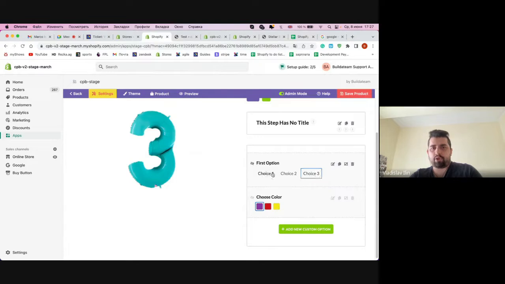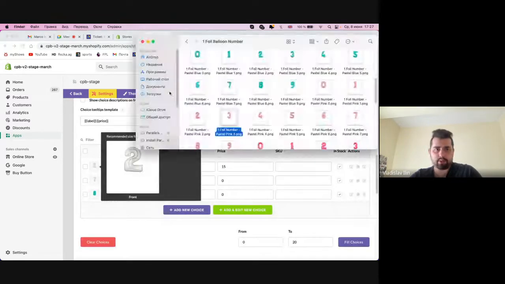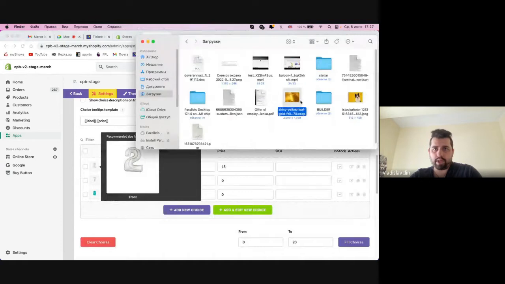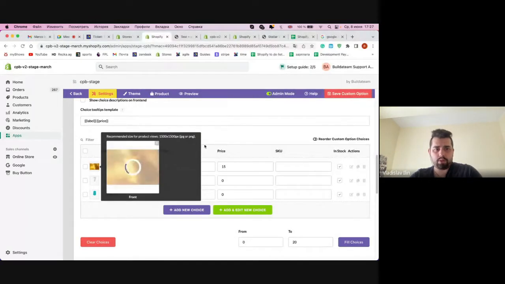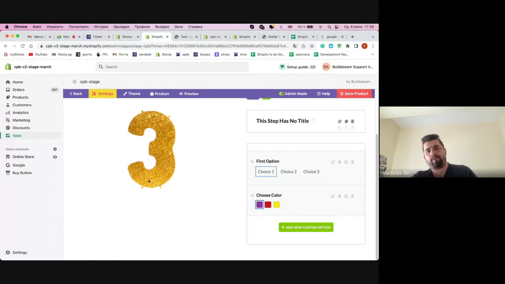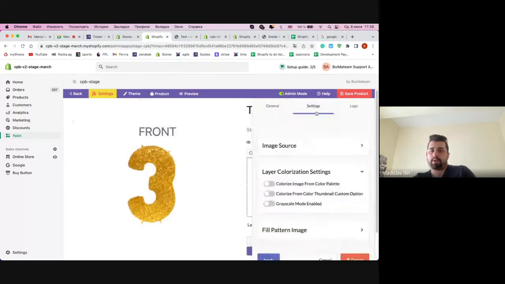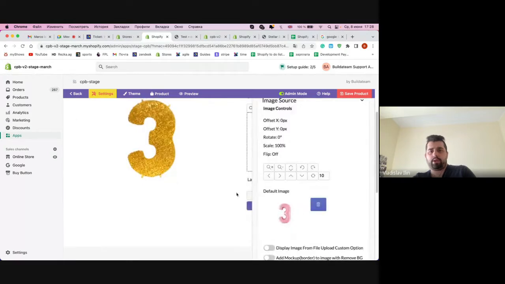Yeah, it looks weird, to be honest, but this is just the options that I created. Let me show you a bit. Let me build a better example, like this texture of gold. Save custom option. Now the form that I uploaded in the layer, this one, it picks up the whole texture and shows up again.